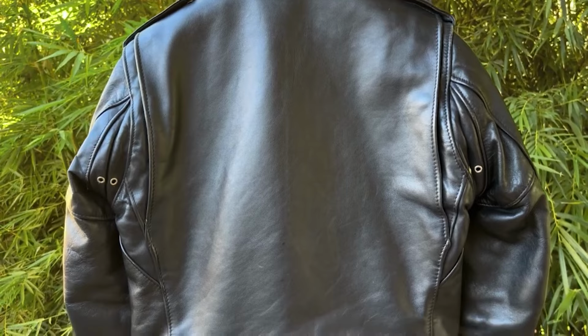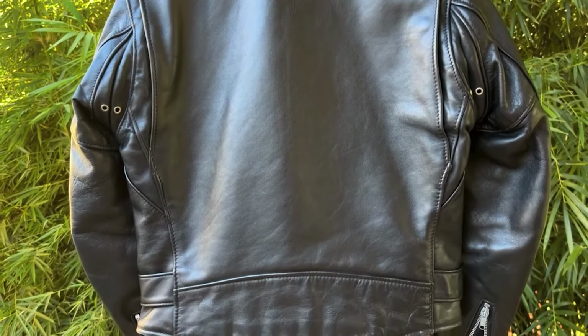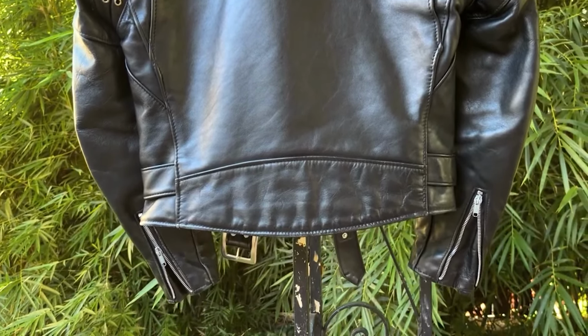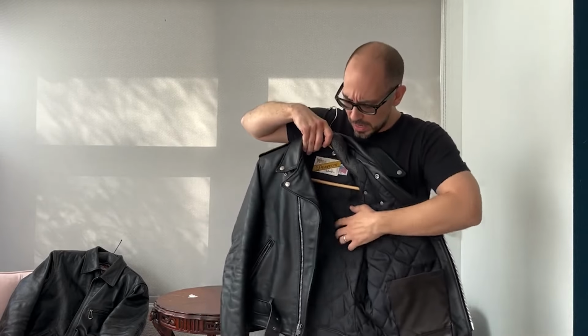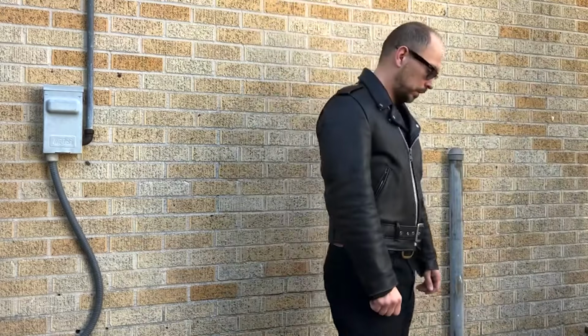Other materials and components of this Schott jacket: it's got some heavy duty hardware, snaps, zips, buckle, the big main zip, which is really tough and looks to be a number 10, which is a big bulky zipper. And the interior has this quilted nylon lining with what appears to be maybe more nylon or a duck canvas. I actually don't know what this pocket is made out of, but some robust but not necessarily expensive materials on the interior. How this jacket is put together from a workmanship standpoint is functional but not beautiful.